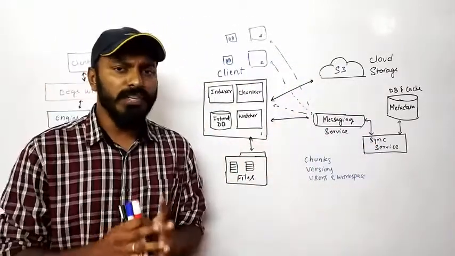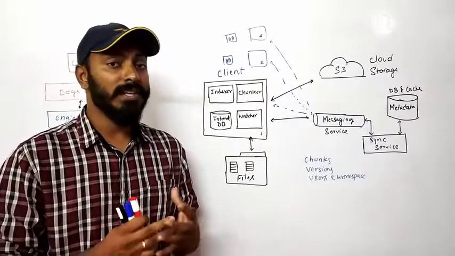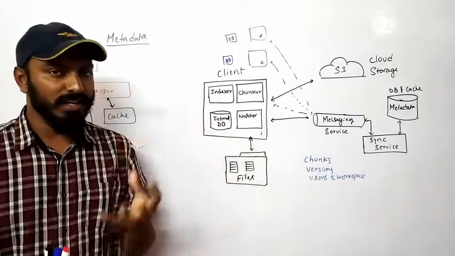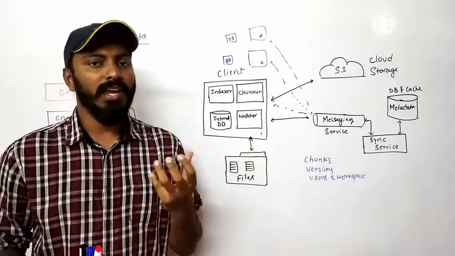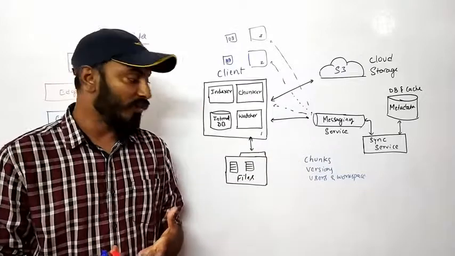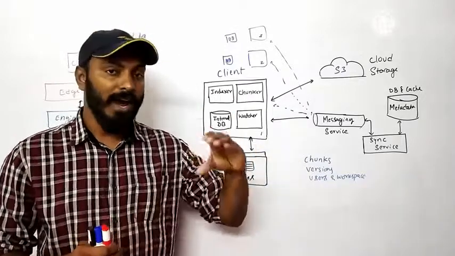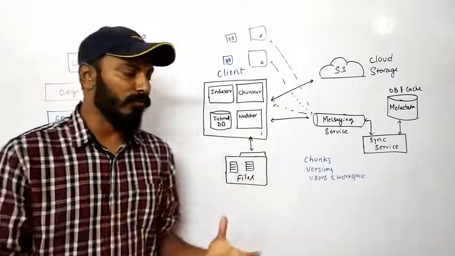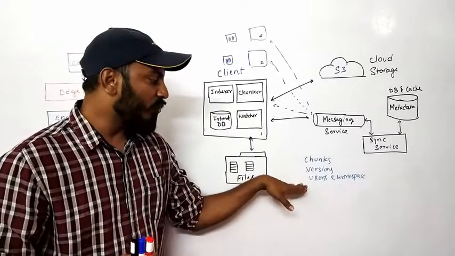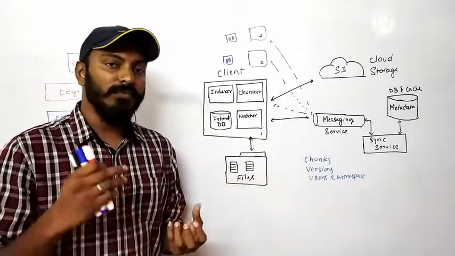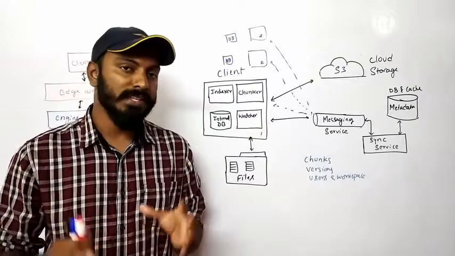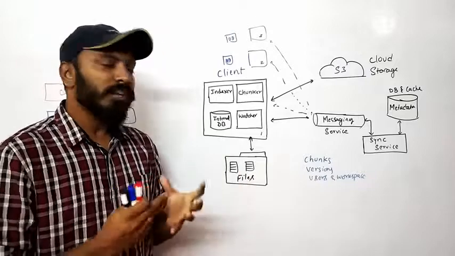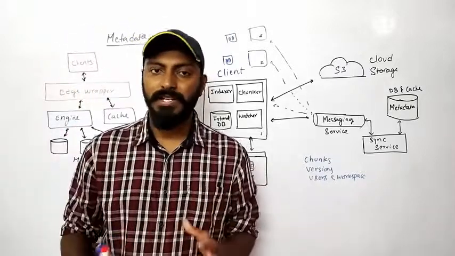Now, what information do we want to store in the metadata database and why do we need it? The first thing is that the metadata information will contain the information about the chunks and the hash, right? It also contains the information about the file and its version, because every chunk is mapped to a different version of the file. That information is also captured. Along with that, it contains the information about the user and what workspace they were working on using any particular client.